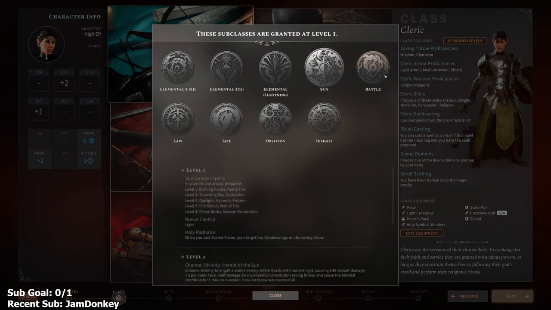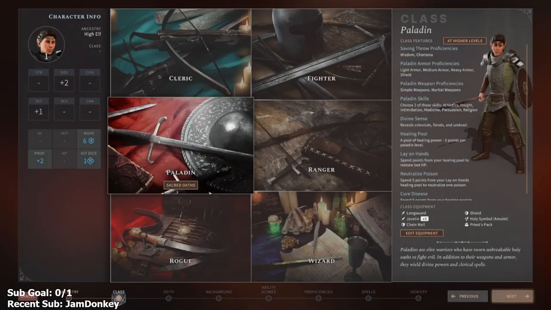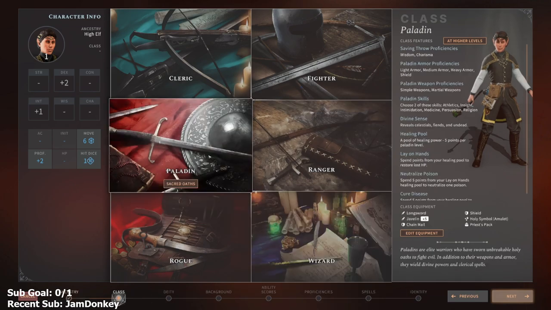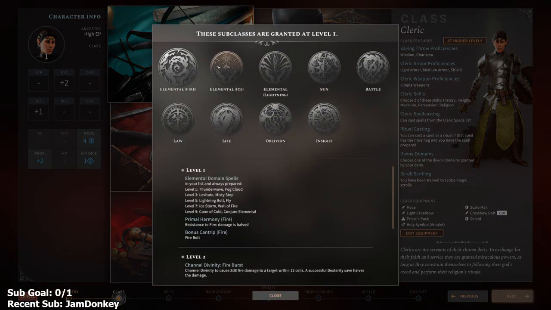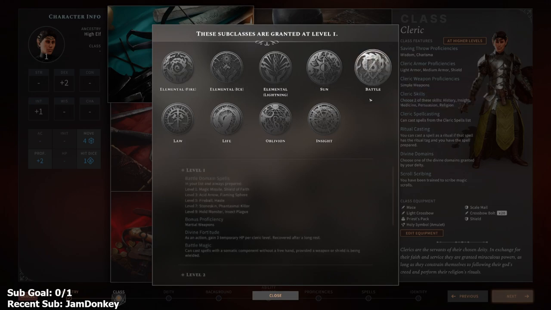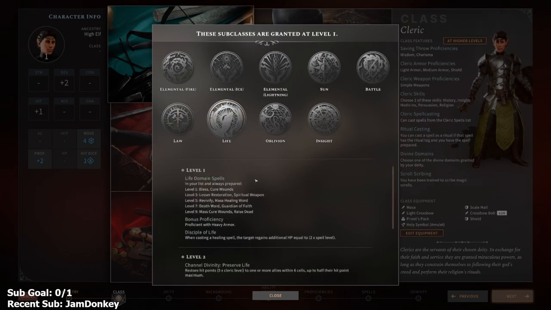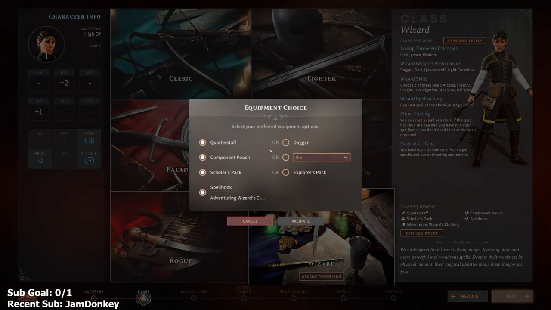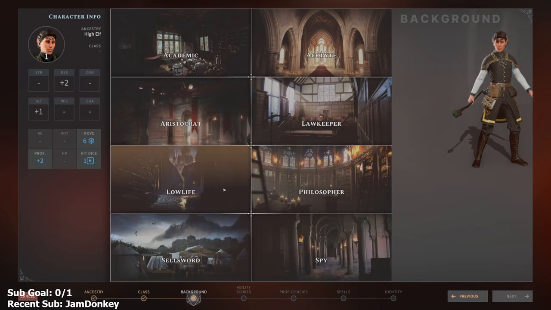Oh my god. Wait, what? Cleric? Holy crap. Paladin? That's sick. Holy option. Cleric has so many options. It's actually sick. Subclasses are granted at level 1. Okay. Oblivion. Life. Okay. Yeah, we'll definitely have a life cleric. Wizard. Okay. So, yeah, I'm still going to make this guy a wizard. Let's go for wizard. Philosopher.